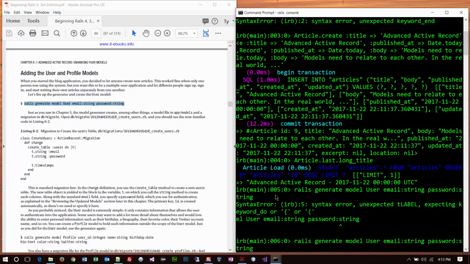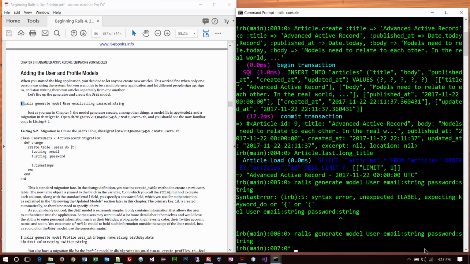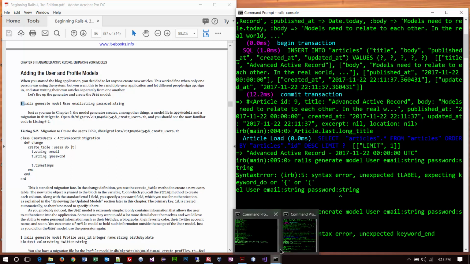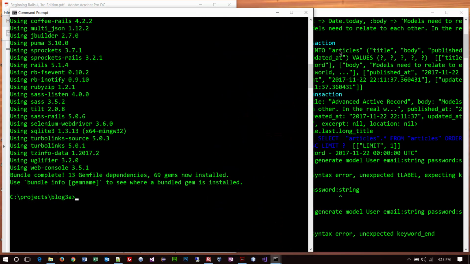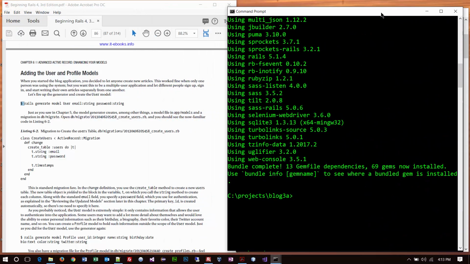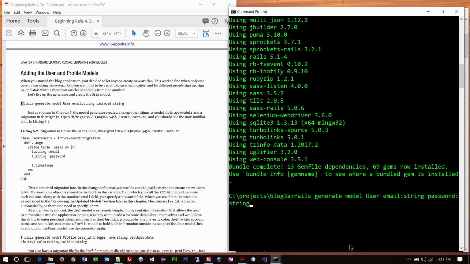Oh, and I can tell you what's going on here. Alrighty. So this command, and I'm noticing we have a $ sign here, this command is a regular prompt command. So trying to type it at this prompt is only going to generate problems. So I'm just going to type a little end command, and I'm going to let it throw the error. I'm going to bring my other prompt back up onto the screen, and here's where I'll type the next command. Hopefully it's still in the buffer here, so I can just paste it in. And we'll let the engine do its work.